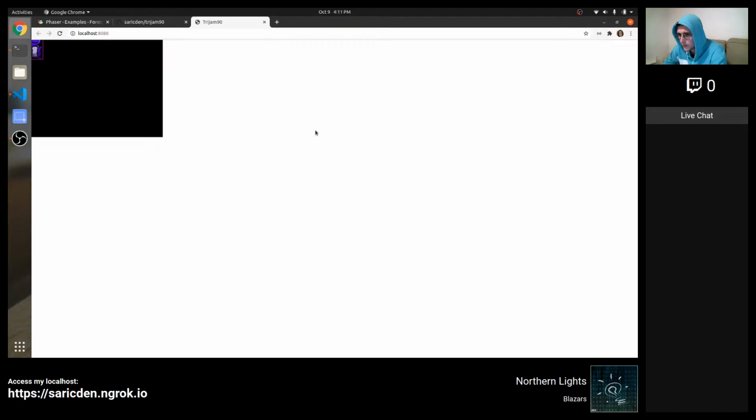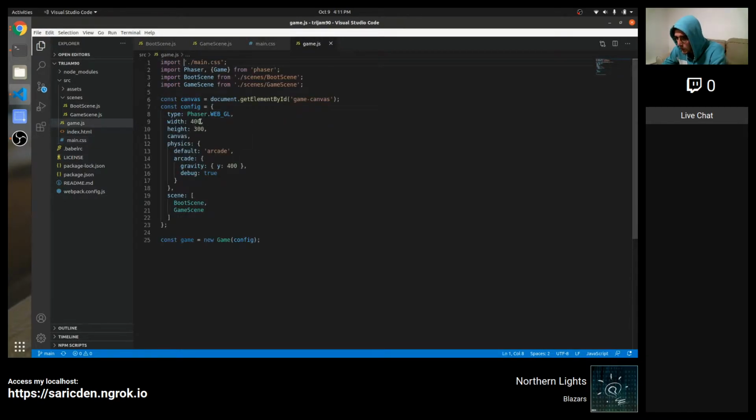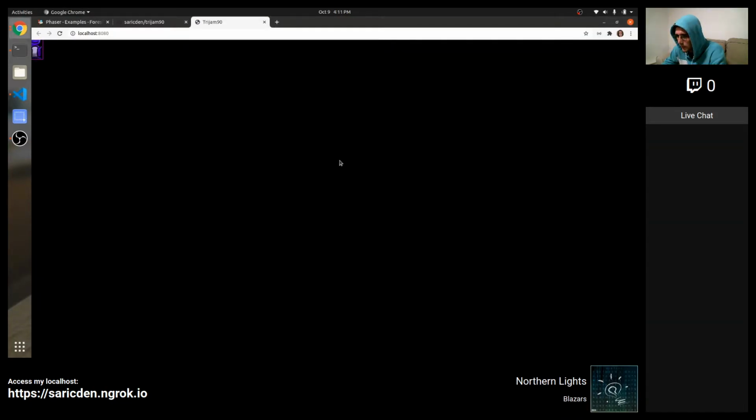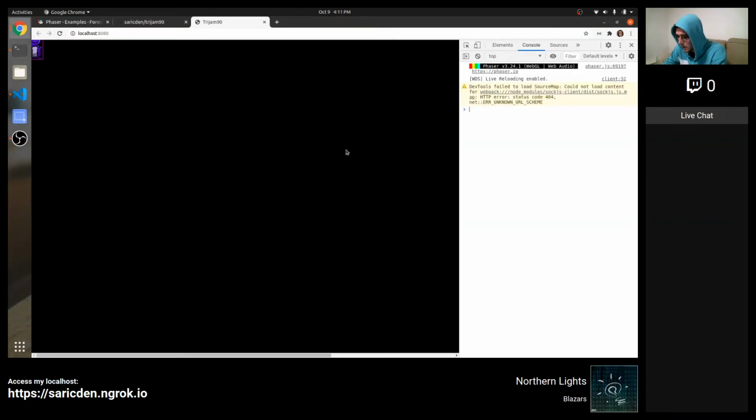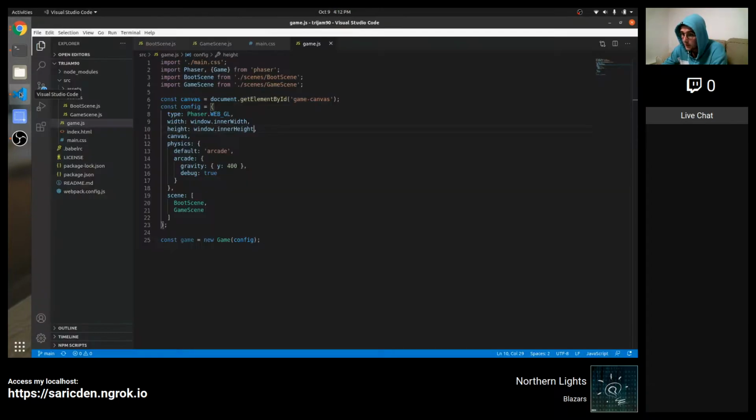Cool. See how that looks? Perfect. Now, we do actually need our game.js for a second here. So let's see. We're going to change the width and height to window.innerWidth and, oopsies, window.innerHeight. There we go. Now we've got a full screen game to work with. We can do automatic resizing, but I'm not going to deal with that right now because we've got 3 hours. We actually have 2 hours and 58 minutes to be precise.